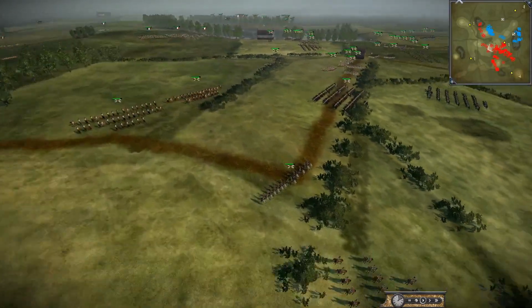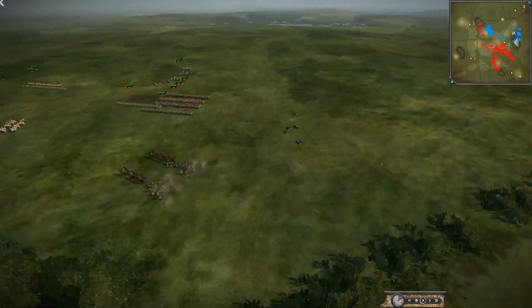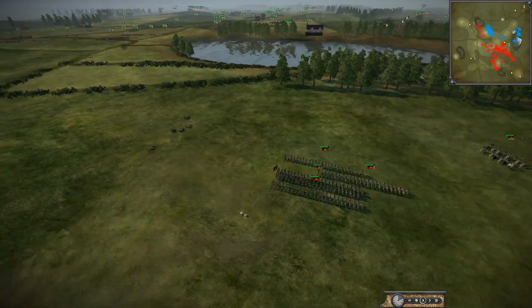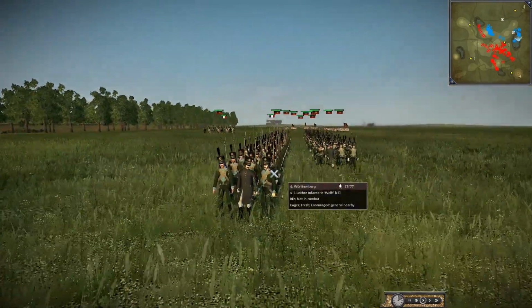It's now exposed. And Wittenberg's just appearing out of the woods by the looks of it. He's setting up most of his army around here. His guns are starting to fire on the Russian positions, taking out some of this cavalry here, some of these dragoons. As you can see, the Wittenberg is starting to appear, as they also start to disappear.